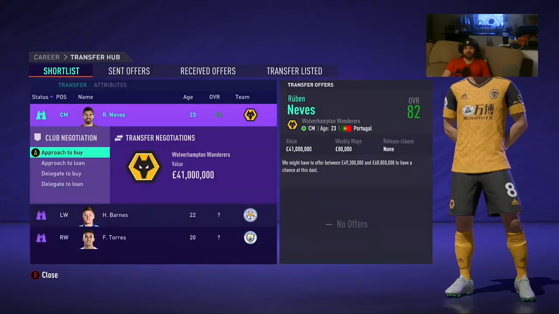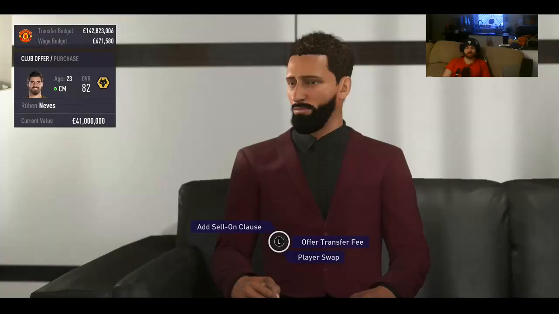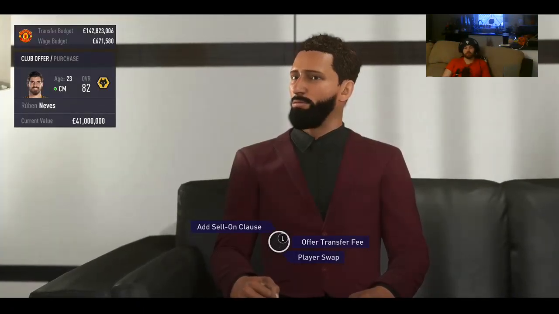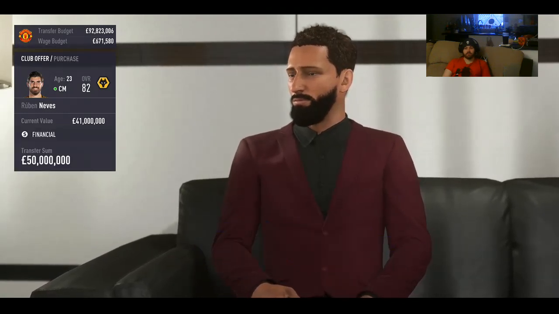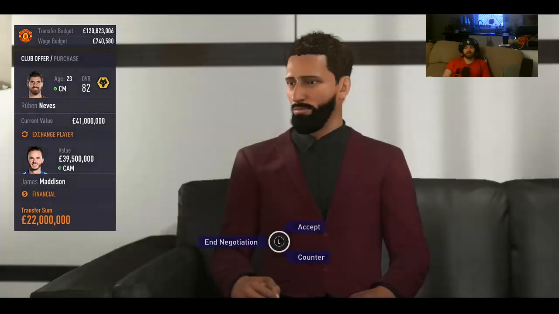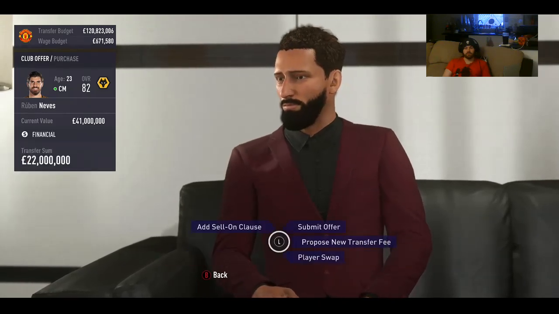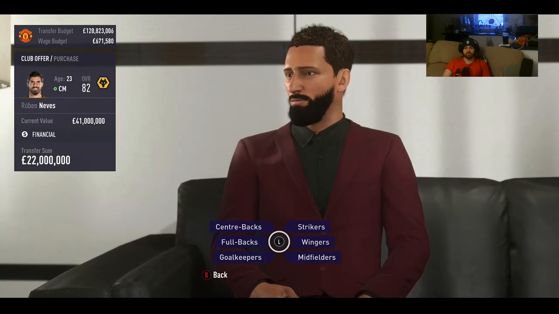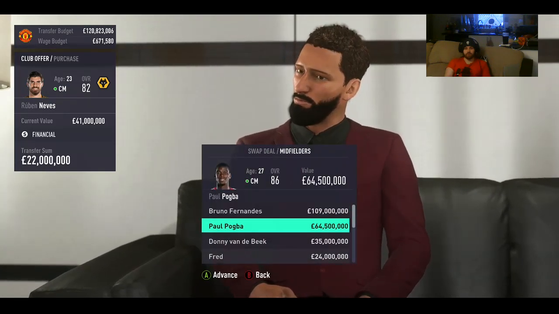Alright, Neves. Let's go 50. I might not be able to actually buy him now. I've just realised from signing these players. Which is fine. Like I said, I could still sell some players in that time. I've just got Madison. So, remove Hugh, player swap, midfield. Who have I got?